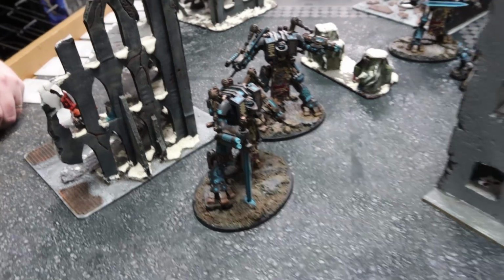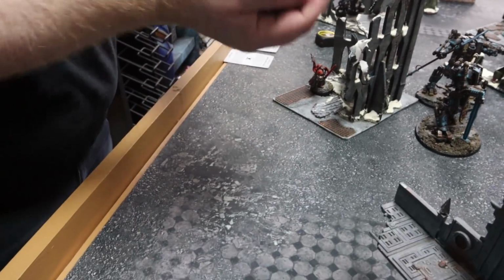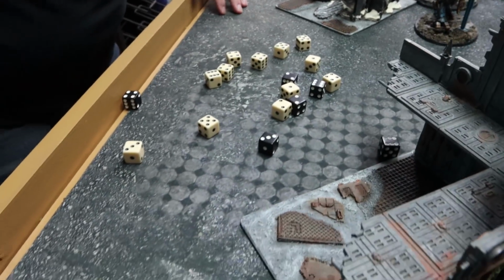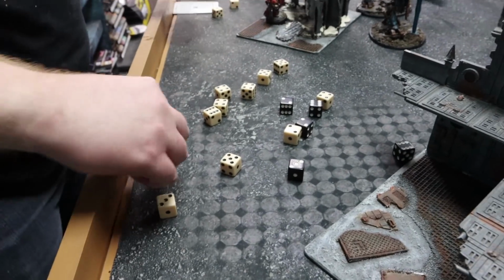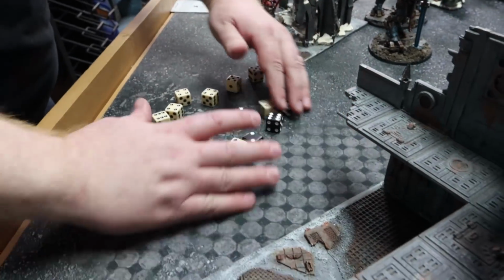And now his Grandmaster is going to fire everything into my Redemptor over here. So here he goes. The black ones are going to be the Psy Cannon, and then the smaller ones are going to be the what? Silencer. So here we go. Hitting on 2s because he is a Grandmaster. All right. The strength on these? 8 for the Psy Cannon. 8 for the Psy Cannon, so that's going to be wounding on 3s. 5 for the Silencer. 5 for the Silencer, wounding on 5s.